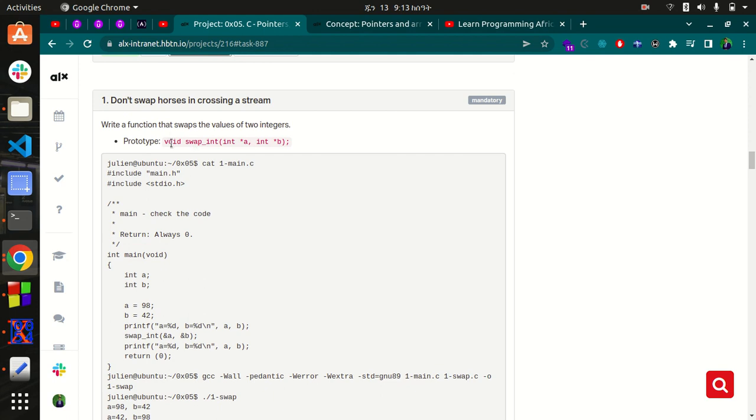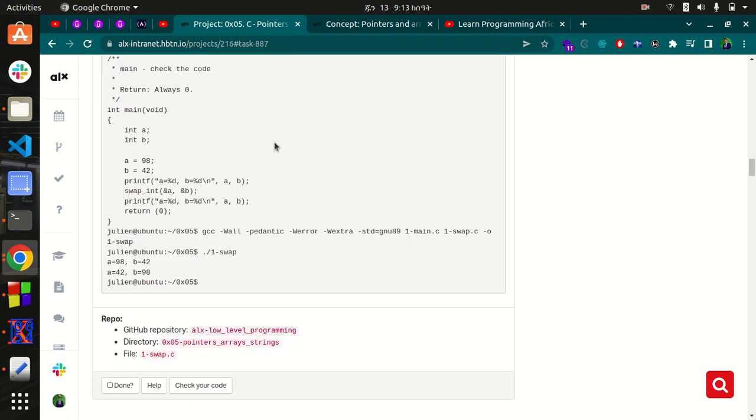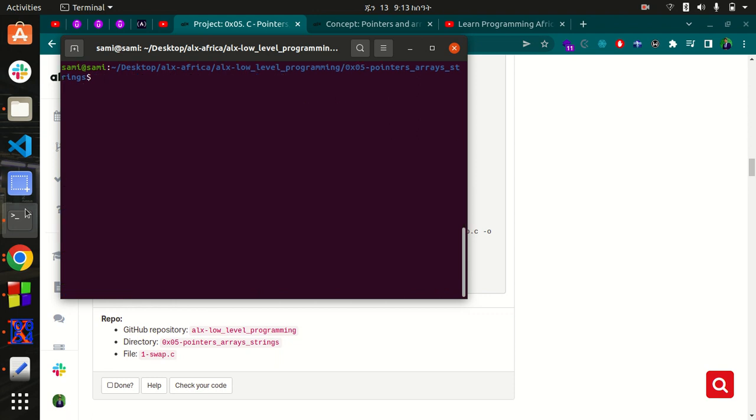I'm going to copy this, and I'm going to go down here and create that file using touch. That is going to hold the code for us, and I'm going to say touch 1-swap.c.